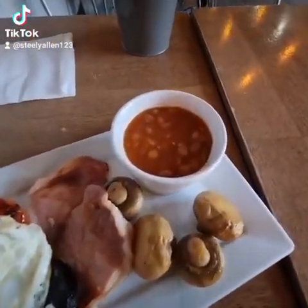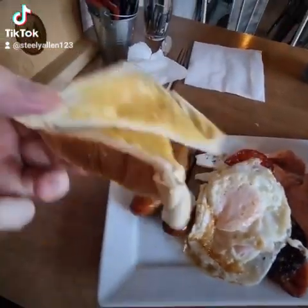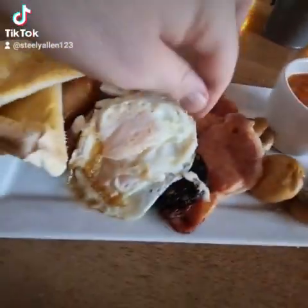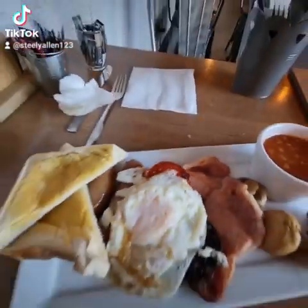Here we go, beans, mushrooms, two bacon, one toast, two sausages, an egg, bit of black pudding, and a grilled tomato. Well, I won't be eating the tomato and I won't be eating the mushrooms.